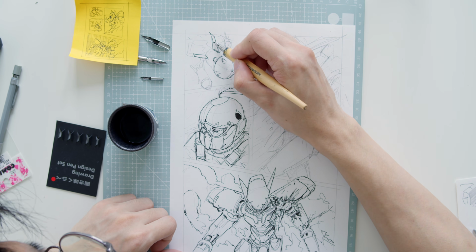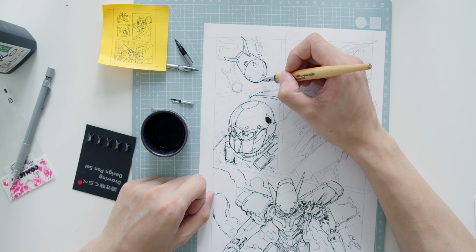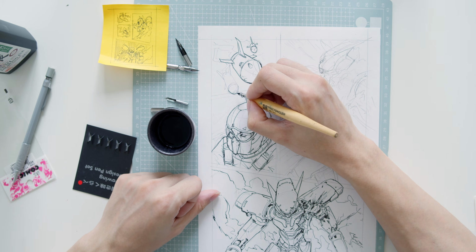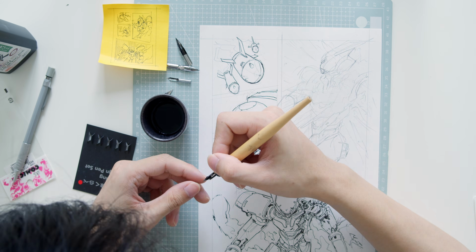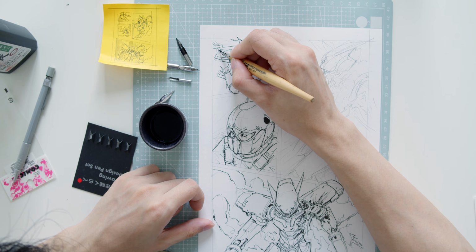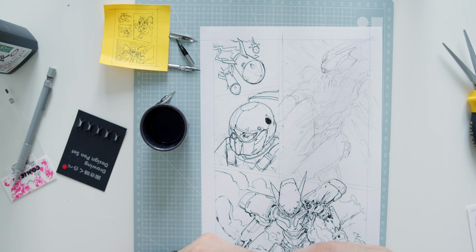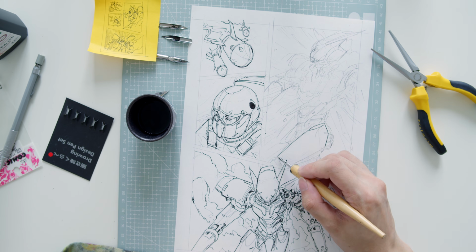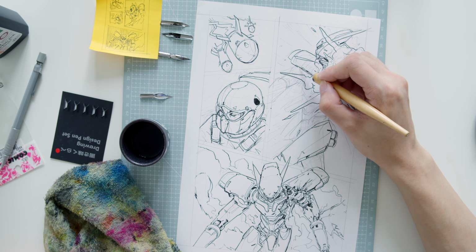I also got really lucky with the nib holder that I'm using, which accepts 2 different sizes of nibs, because the mapping pen, which you can see is a very thin pen, doesn't really fit into most of the other nib holders, because most nib holders only have a hole for one size of nibs. So that's just something to keep in mind. Everything else fits into the larger size, but this mapping pen in particular is a little bit thinner, and you're gonna have to get a nib holder that has that size, or one that accepts 2 different sizes like the one that I'm using in the video. But back to the inking process.